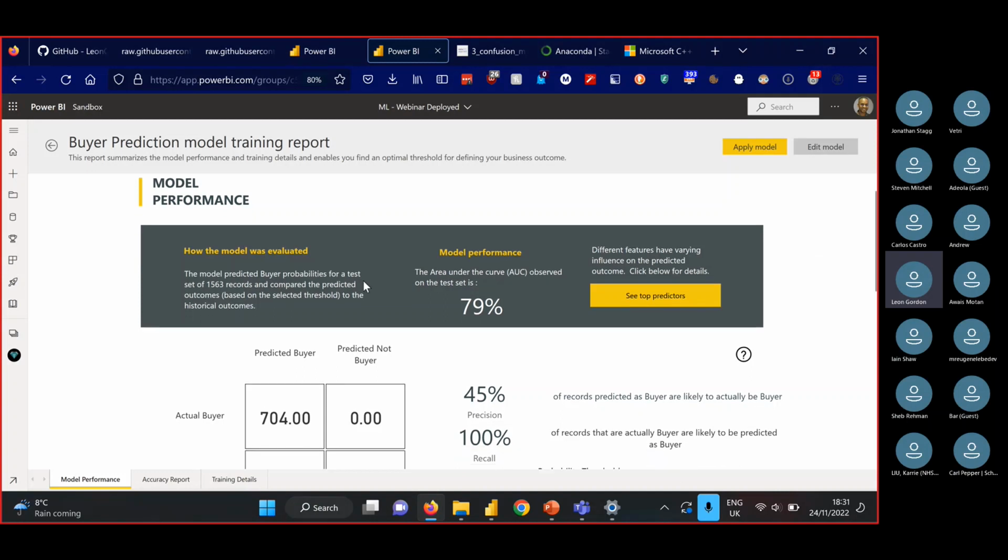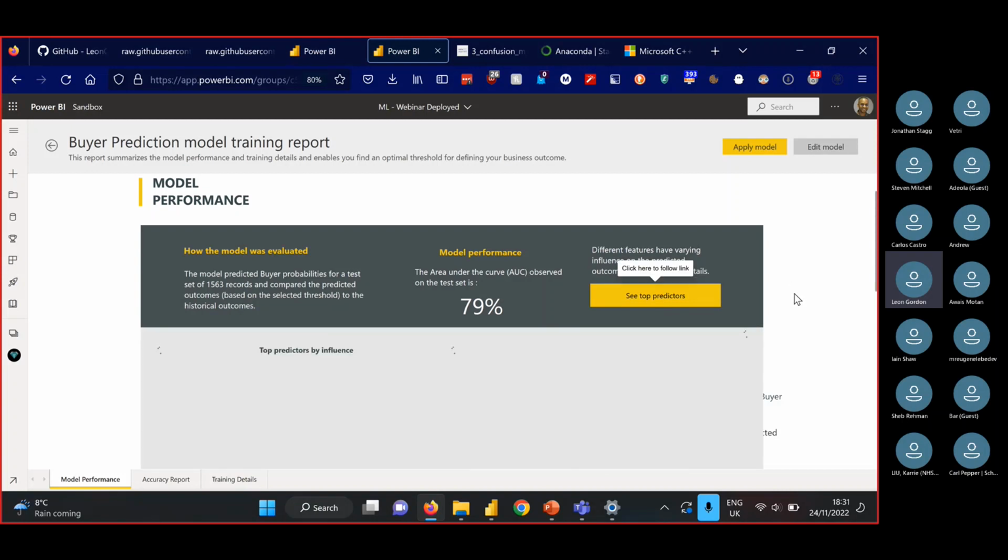Okay, so first and foremost, we're going to take a look at model performance. So this is how our model performed going through its predictions. Now, the first metric to be aware of is the AUC, so the area under the curve. Again, anything between 0.7 and 1.0, or 70% and 100%, is basically a good run. Okay, so that's where to aim for. The higher, the better. But generally, between 70% and 100%, you're in a good position.